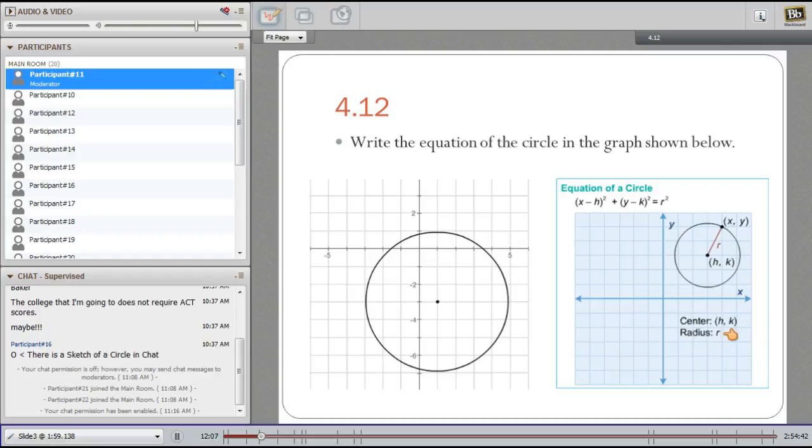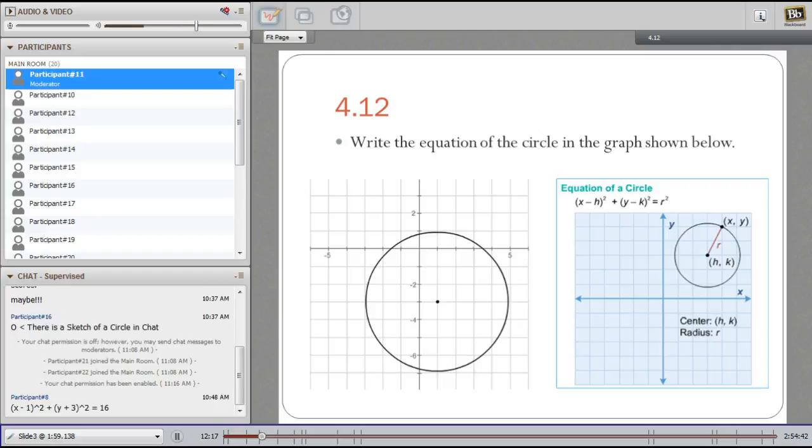Okay, and now this actually does pass through that point right there. I know there's a tiny little gap, but let's just say that it's going to pass through this point. We'll make our circle a little bit wider right there. So it's going to pass through this point, this point, this point, and this point. Okay? Okay, good.